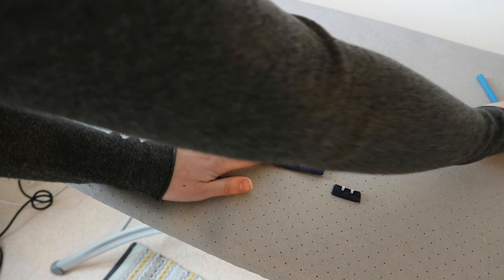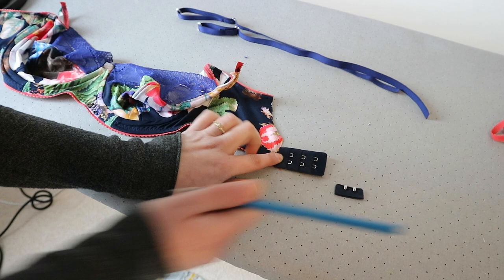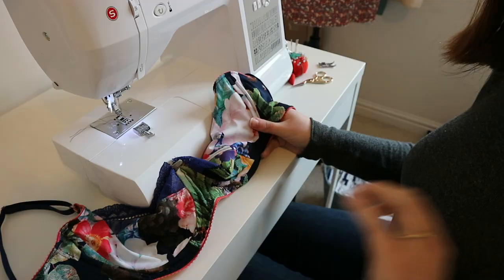And you mark it on, because we're about to put the straps on, you see, so marking there where that will go. And then the straps are going to get attached onto here, and I'm going to trim that down to fit so that the straps will fit in to there nicely. We've now got straps that are attached.